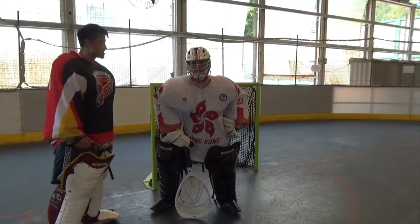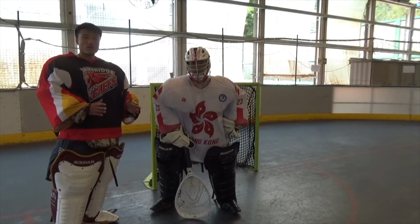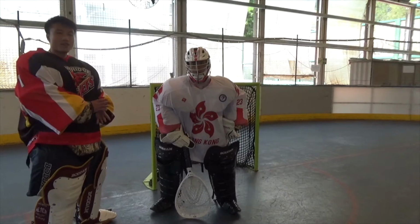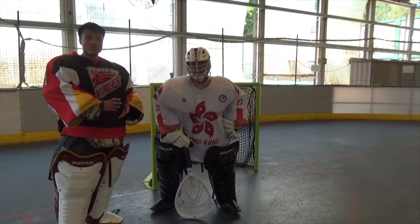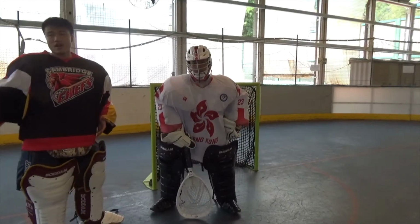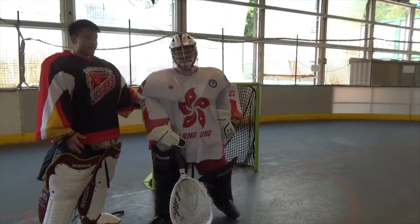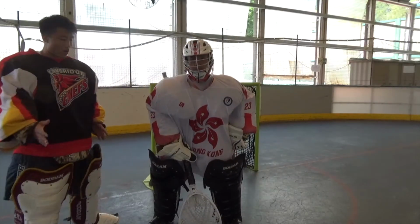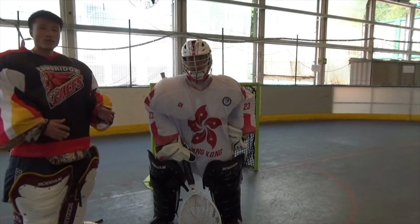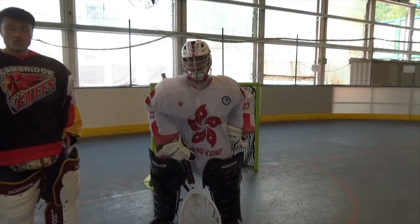So Jensen is doing a good job again. For a goalie to have good positioning is very important because it depends on whether the shooter is from outside or inside. Because for most of the time, the ball is going around from outside. I think the goalie should take a more out position. And we will do a 5 points arc, depending on where the shooters are.